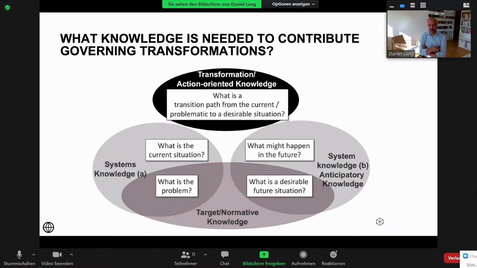And I think this was made very clear by Ulf, that making good decisions is a very important part if we think about our learning and education endeavors. And there is a third type of knowledge, which is action-oriented knowledge or transformation knowledge. How can we really get into action? And I think the longer, the more this applies also to our students, or to us as learners. And you will see that I understand all of us as learners in these transformation or transition processes. How can we really contribute to making change? How can we act and create this action-oriented knowledge?